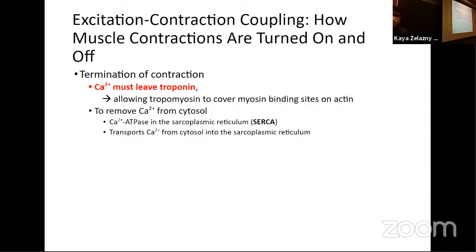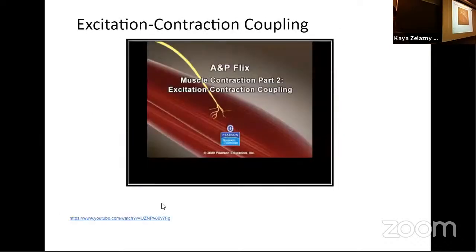So there's something called calcium ATPase in the sarcoplasmic reticulum. And its job is basically to soak up excess calcium. So at the end of this cycle, when we're done having this depolarization telling our muscle to contract, those pumps are going to be sucking the calcium back into the sarcoplasmic reticulum so that we can use it again.